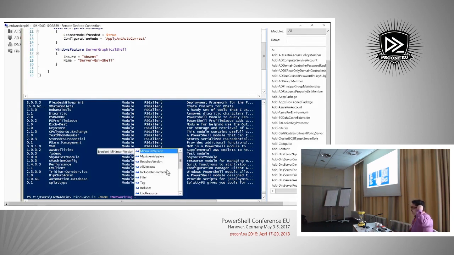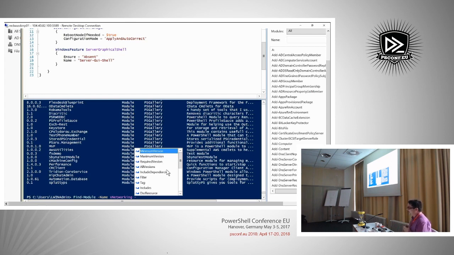One of the things to keep in mind too is that you can actually pull down specific versions. Occasionally, as they iterate through newer and newer versions, they might add some additional features that aren't available in older versions. This doesn't necessarily seem like a big deal unless you have a configuration that's using an older version and you don't want to just assume and get the latest one because it might break something.